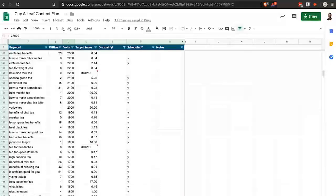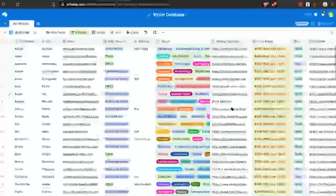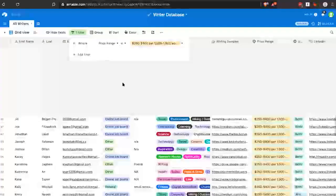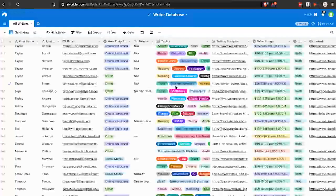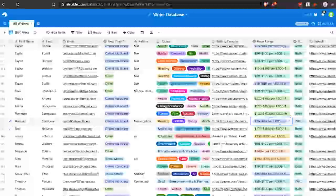And I'm going to share my screen again to show you a little bit about how we do this, because this is something that we realized we had to invest a lot of time and energy in. So we actually created a whole separate hiring call database for writers. You can see here, this is filtered right now, but if we take off the filters, this is how many? It's like 1,900 some writers that have contacted us, that we've contacted and added their information. These are all the things that they can write about. These are their rates per word.